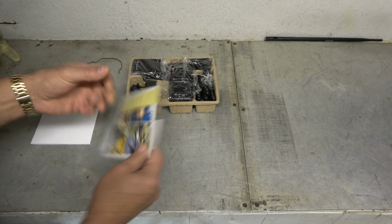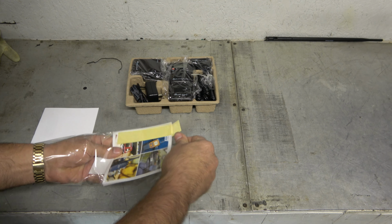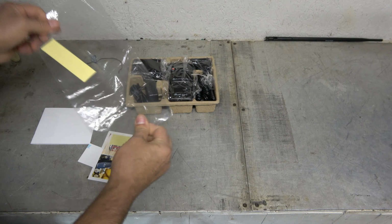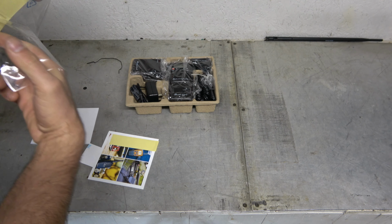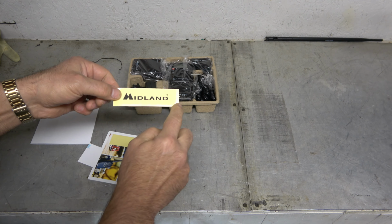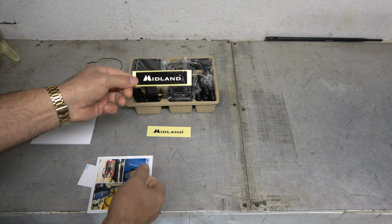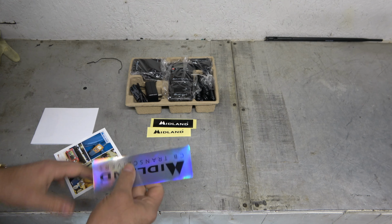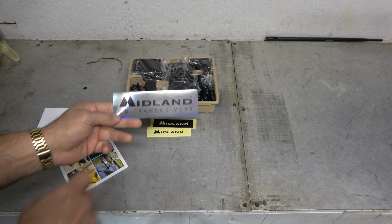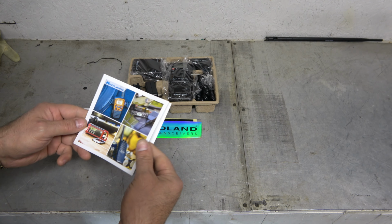And then here, looks like maybe some stickers. If I can get it out of there. Some stickers. There we go. Yeah. So that would be a glass sticker. It looks like it's see-through. And there's a nice black one there if you want to put that out there. And then this one, look at that. I don't know if you can see that. It's like gasoline swirls, you know. That one's going on the wall. I like that one.